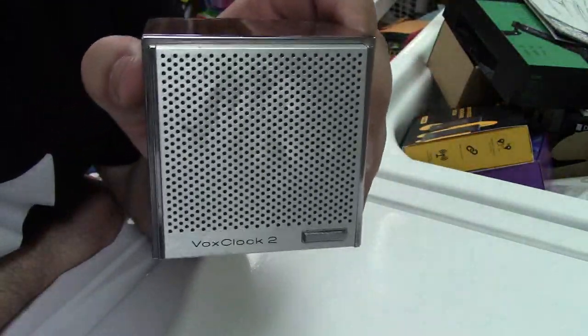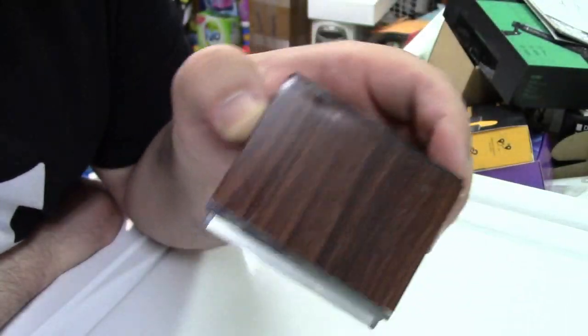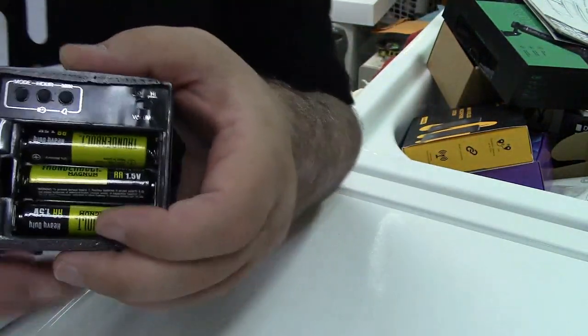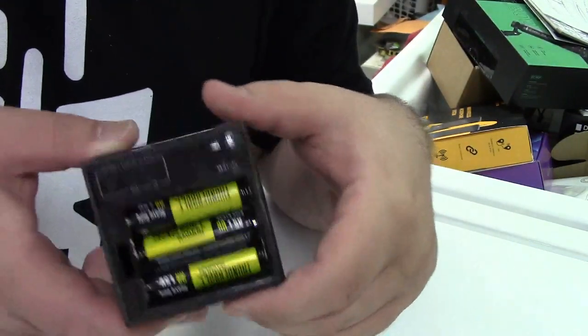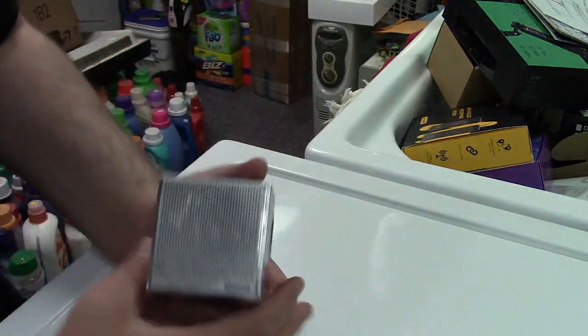This is what it looked like in the auction picture. And then it's like melty in the back. See, it's kind of melty. I have some shitty batteries in it now. I will put real batteries in here eventually. Even the switch over here, it's melty there. Missing the battery cover. But I just had to have this.